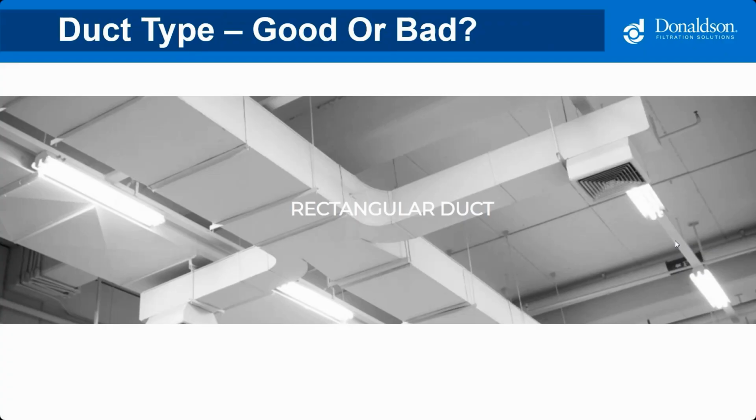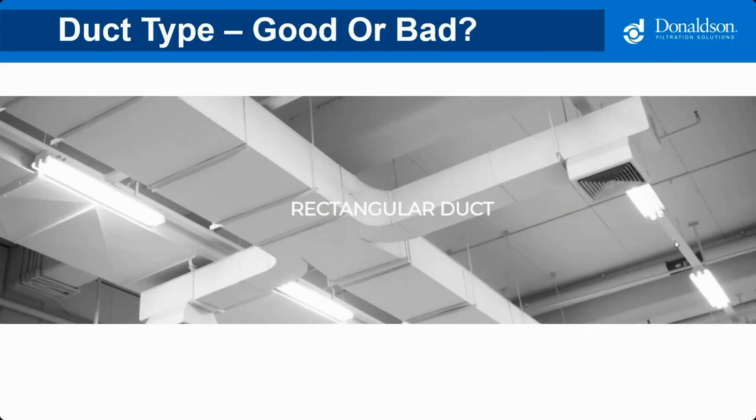Looks like mostly thumbs down on this one. Yep, thumbs down. Neil? Yeah, rectangular duct is commonly used in HVAC applications where you're just moving air, right? There's not really any particulate or any dust in the air, it's just air. So rectangular duct does not have a place in industrial systems. When you're using rectangular ducting, the velocity at the edges and the corners becomes so low that you're almost guaranteed to have material settle out. Not only does this require more energy to pull through, but the additional weight of that dust can exceed the duct support system and leave you with a big mess to clean up.